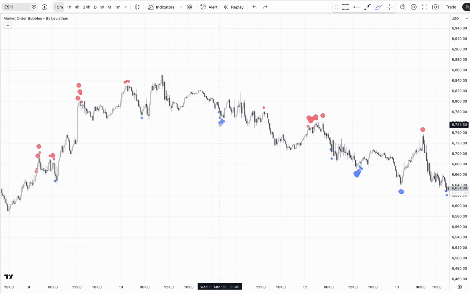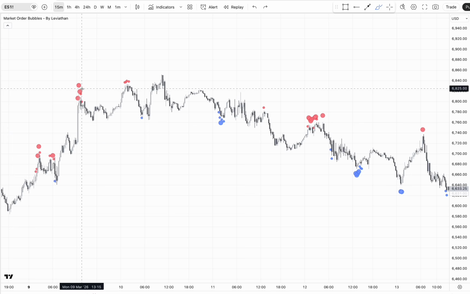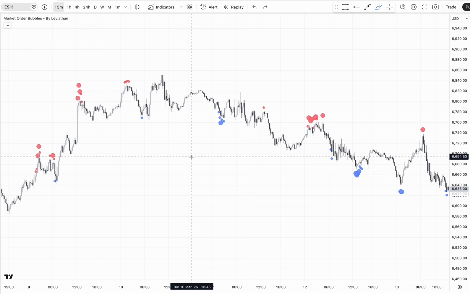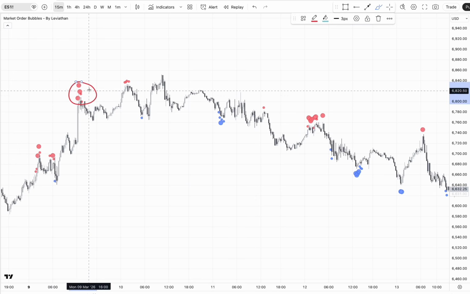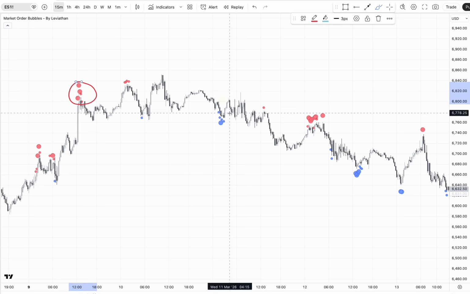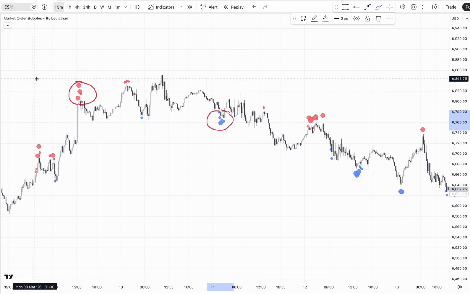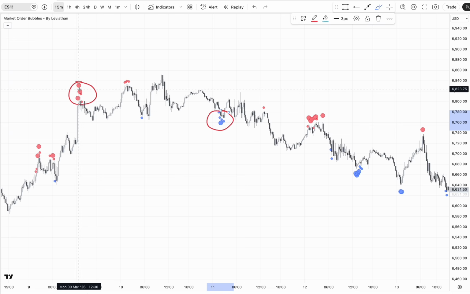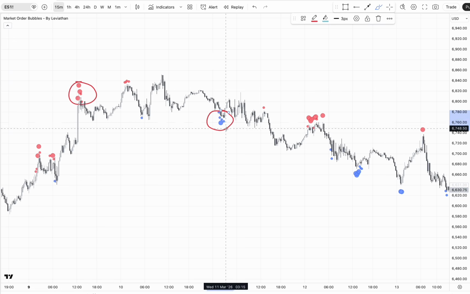Initially the market sell orders were colored red, and the market buy orders were colored green. For me it was a little bit counterintuitive, because how you need to use this indicator is you need to use it for trading reversals. So it made sense for me to color these red instead of green, and these I colored blue instead of red, just to indicate that this is probably a better spot to look for sells and this is a better spot to look for buys.